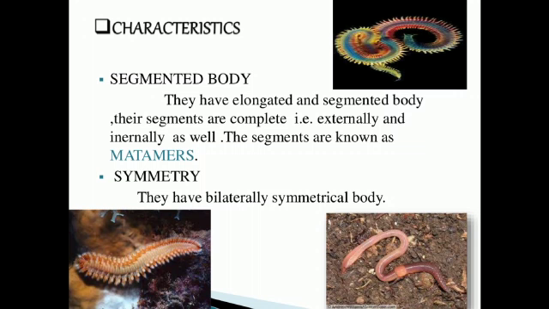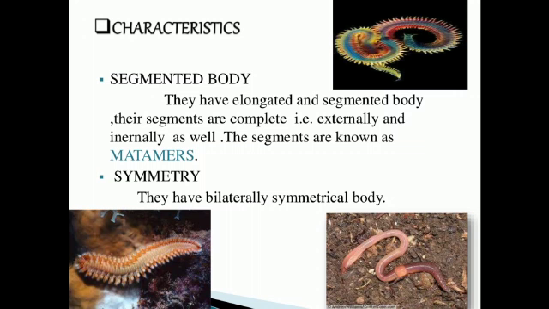That means their body is not divided into superficial segments like in the nematodes, but their body is divided into true segments, and these segments are separated by internal walls which are called the septa. The segments are also known as the metamers, or you can say their body is metamerically segmented, which means the organs are repeated in every segment.